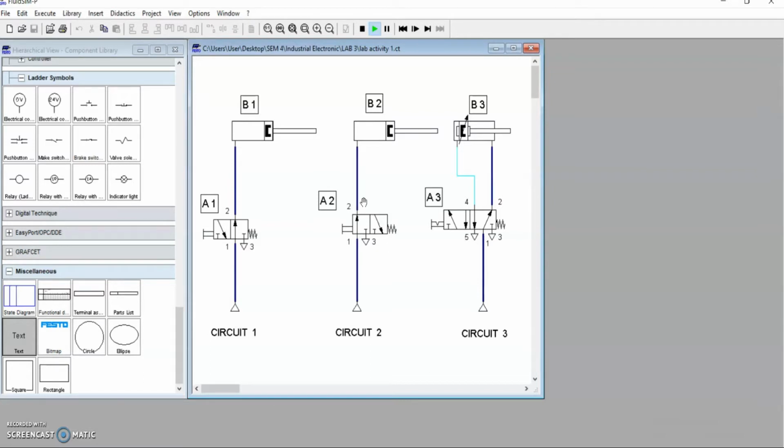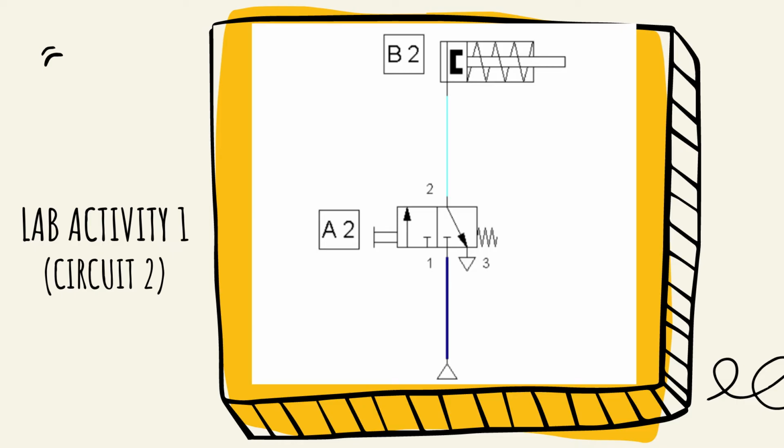So the compressed air supply will flow through the valve into the actuator and cause the piston to extend. If the push button is released, the valve will move back to the left, which is the normal position, and the spring will slowly retract the piston to the original position.